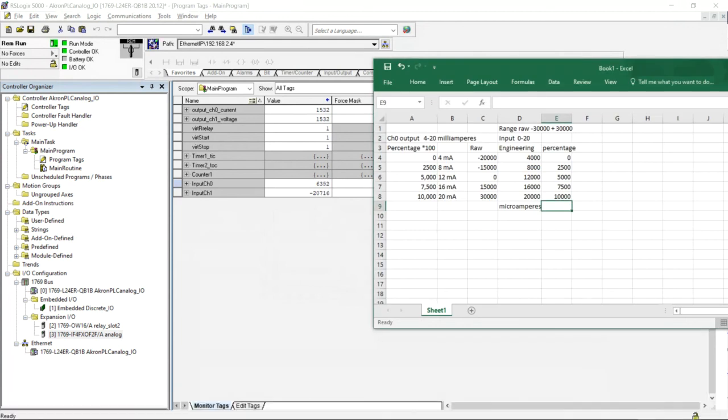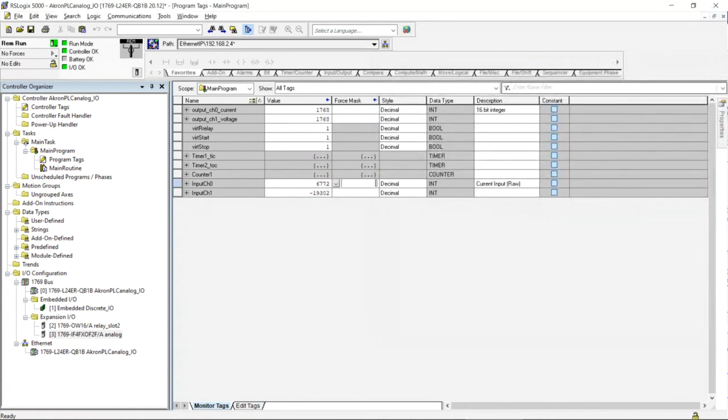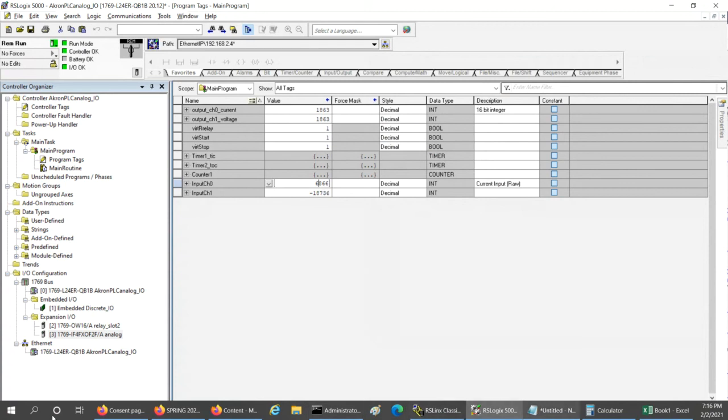I'm outputting about 15% right now, and so we're at about 6,000. Remember, when I output 25%, it'll be at 8,000. So when this number is 25%, this number will be 8,000 microamperes.